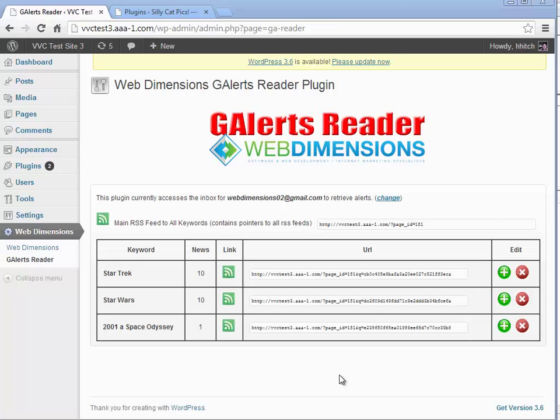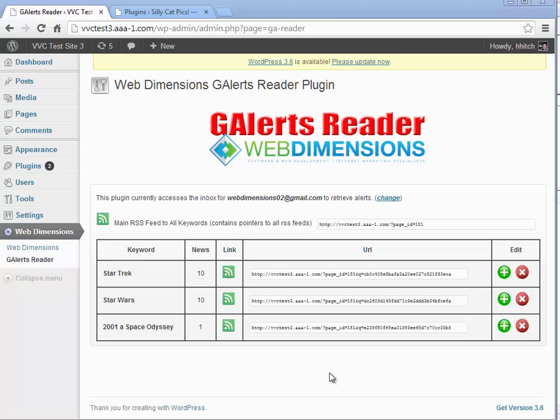And if you were using Google Alerts before and you were using the RSS feeds, then you might have lost some data, some functionality, some content, whatever you're using it for. You lost it when they turned off the RSS feeds a couple months ago. So I just got to thinking, because I noticed that they were still sending the email alerts. So I said, well, why don't we just create a plugin that logs in and reads the email alerts and puts them back into RSS feeds. So that's what we did.